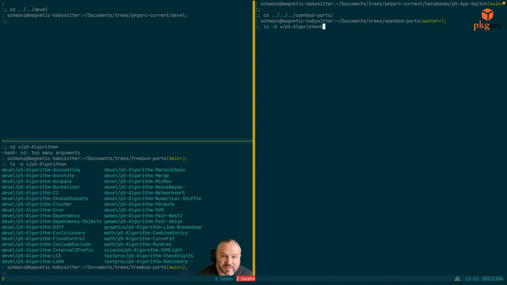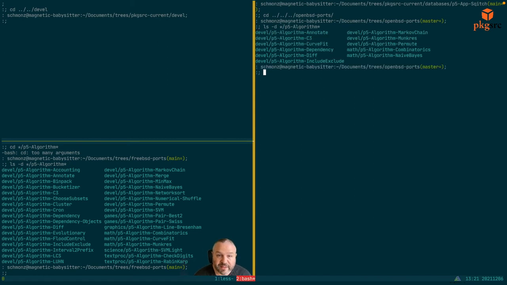P5 algorithm star. What I'm doing here is there's always a category and then a package Makefile, and I'm assuming that I don't know what the category is, but I can let the shell tell me anything that follows this naming pattern. They have... not this one either. Okay, so a clue, and this is what I was thinking.